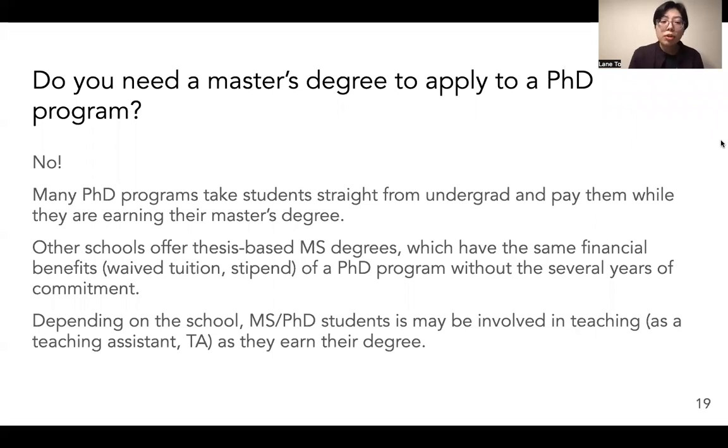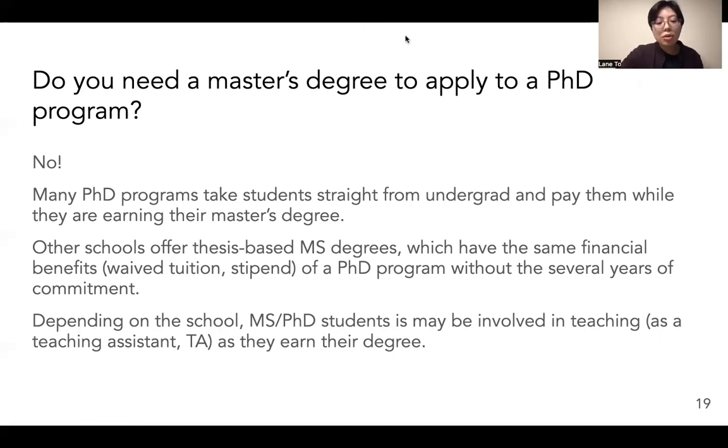Sometimes people will come in with a master's, and then that can take some time off of their total amount of years in their PhD program. Like I said before, other schools offer thesis-based MS degrees, which have the same financial benefits such as waived tuition, and you get a stipend, health insurance, stuff like that. Same benefits as a PhD program, but without the several years of commitment. So if you're still kind of trying to figure out if you like research or if you might want to get a job in industry instead of academia, for example, you might want to look at a thesis-based master's.